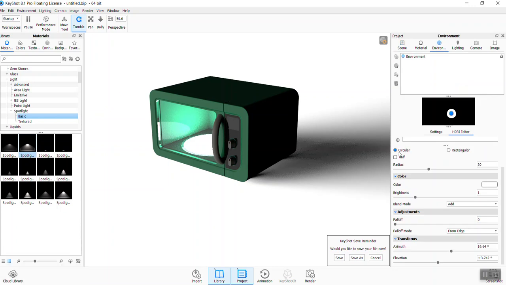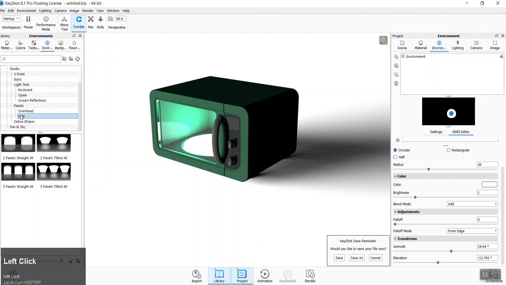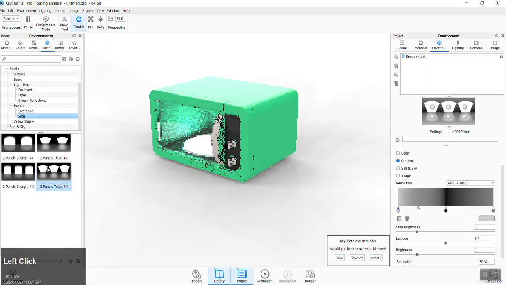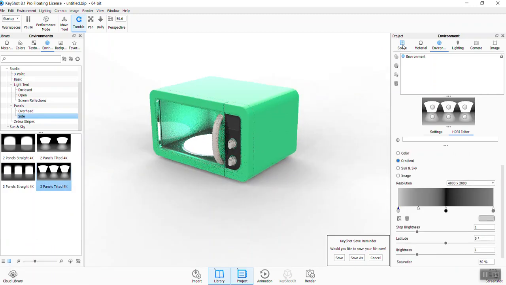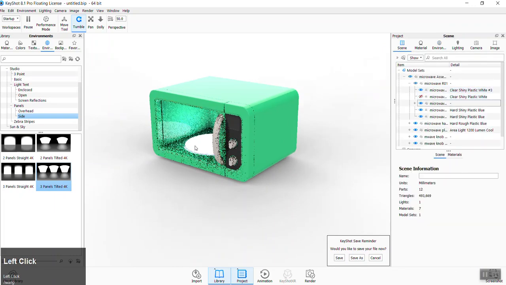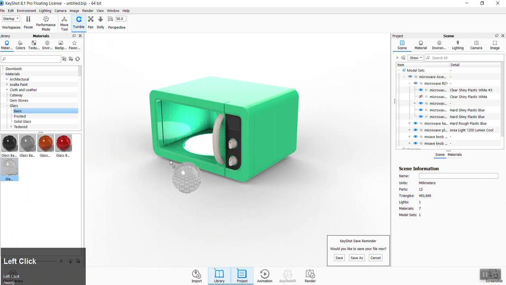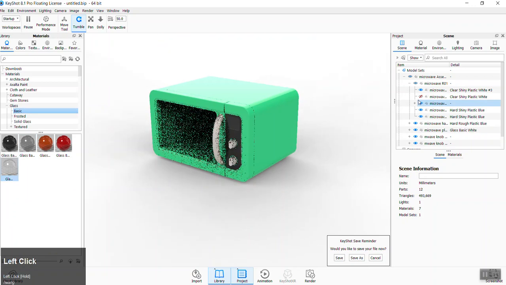HDR, HDRI editor. Again, though, my default is to use in panels here, these side panels, and then I'm going to go back here and just turn my plate back from area light. Actually, I never set it. I'm going to just set this to some glass. And turn that off.